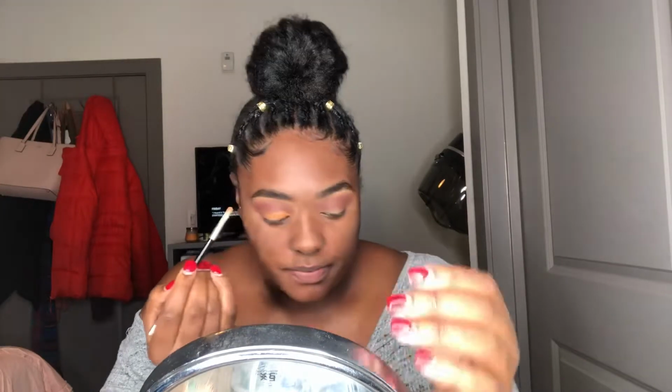So this is gonna be my attempt at a half cut crease. I don't know how to do a cut crease that well, mainly because my eyelid is very wrinkly, but I try my best and it comes out good anyway. So I'm gonna grab that Maybelline concealer and put it on my lid and then look up. And then I'm gonna try to outline my lid the best way I can. I try not to put a lot of concealer on there because it takes too long to dry. So right now I'm really just trying to follow the outline of my lid.